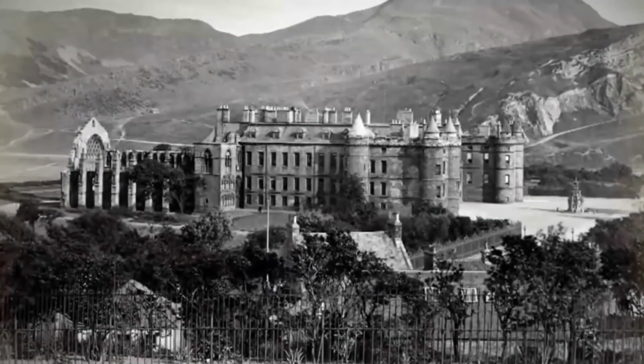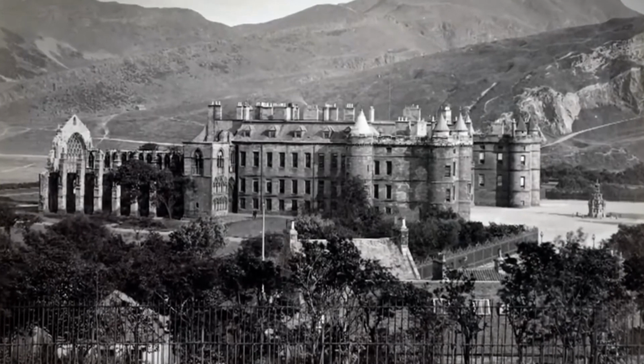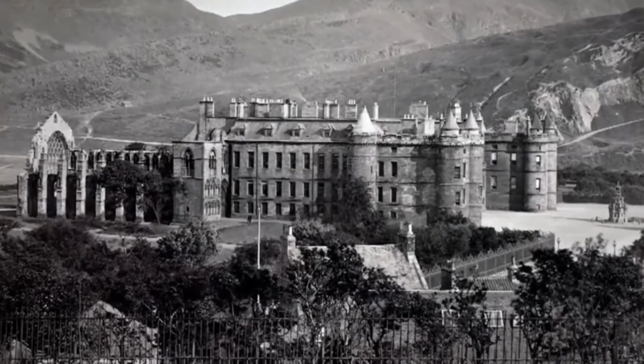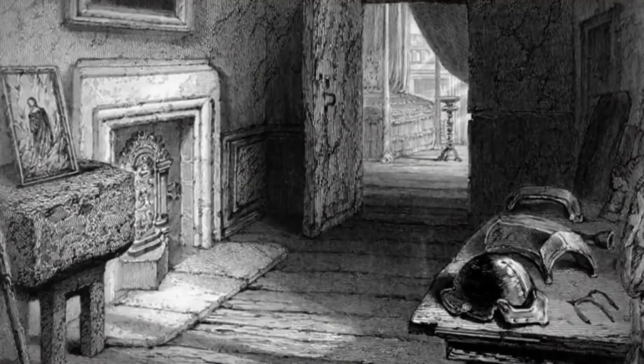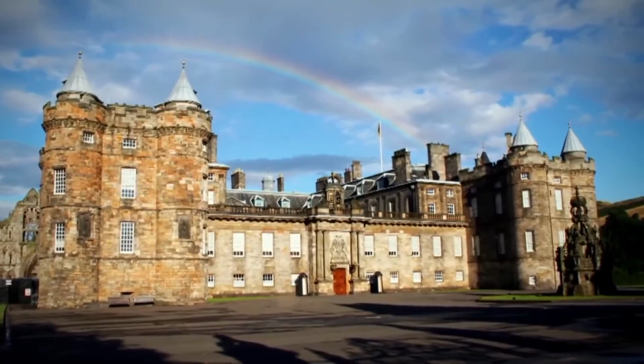Mary Queen of Scots was herself suspected of the crime. Years later, the murder of Darnley was still being blamed on inhabitants of Holyrood House. During the Victorian period, the maids said to visitors that there was a Darnley bloodstain, and they used to charge visitors a couple of pennies to go and look at this Darnley bloodstain, but actually, they'd put it on themselves. So if you ever go to Holyrood House and you're offered a chance to see the Darnley bloodstain, it's going to be made out of red food colouring.